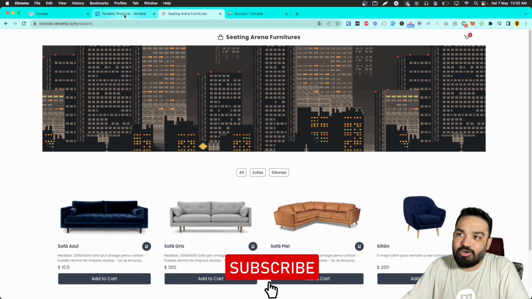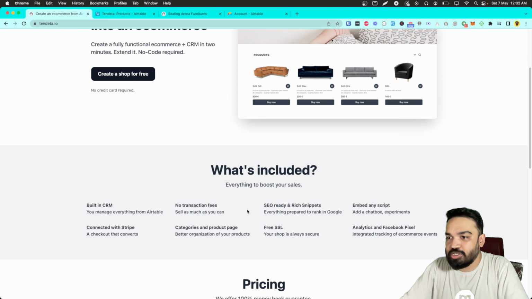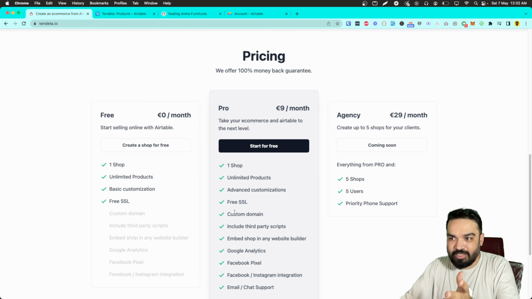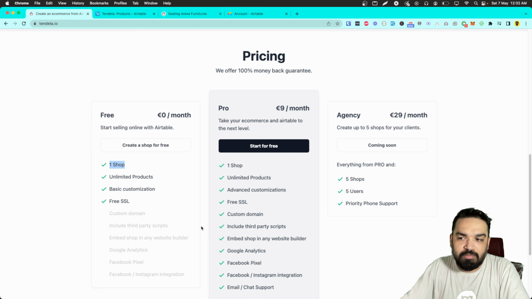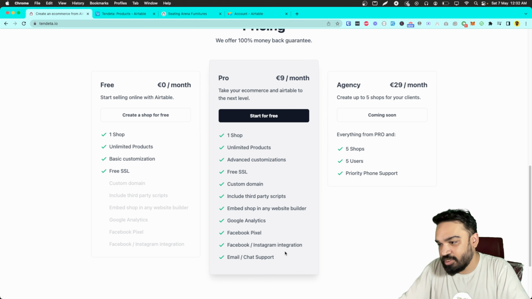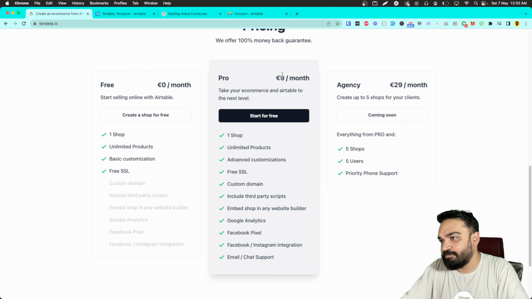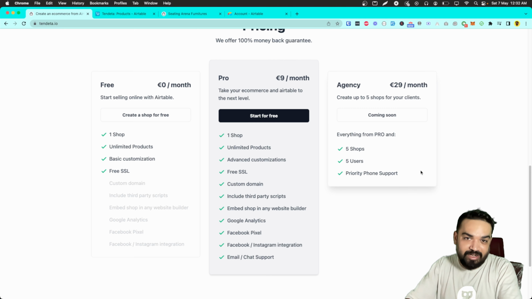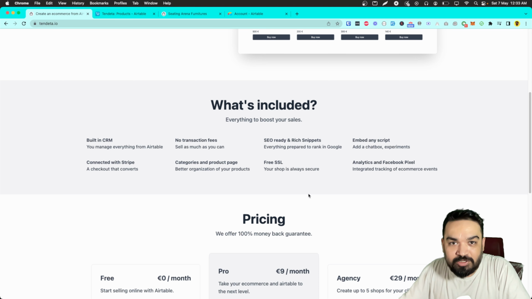And the last piece that I want to talk about is the pricing of the platform itself. So if you go back to the landing page, the pricing is something like this. There is a free account. I love platforms that have a free account. Under the free account, you get one shop, unlimited products and basic customization like you saw. And if you want the other customizations, which we spoke about in the video, you can go to the pro plan, which costs this much per month. And if you are an agency and you build shops for other clients, you can get an agency account whenever it is available. And yeah, that's how this platform works.